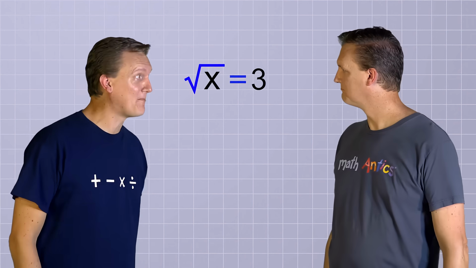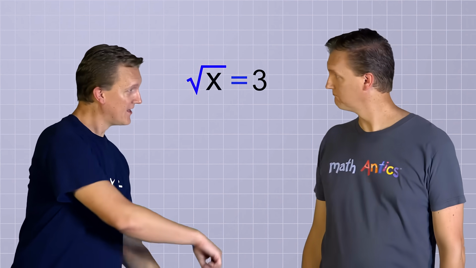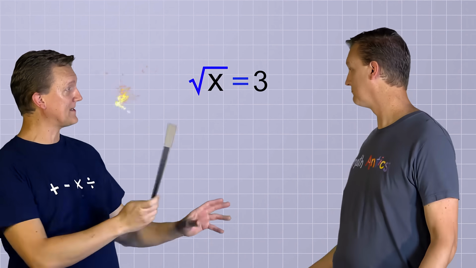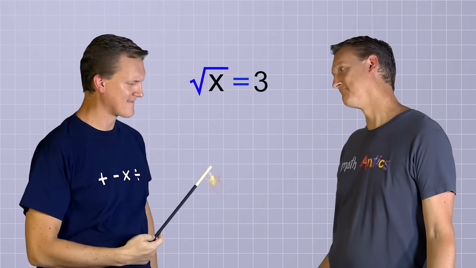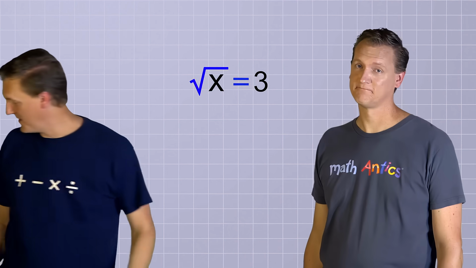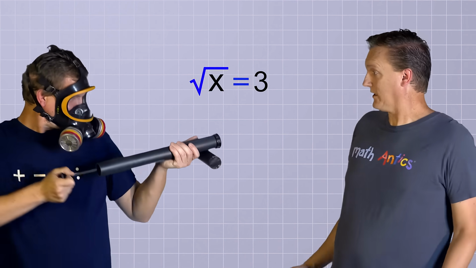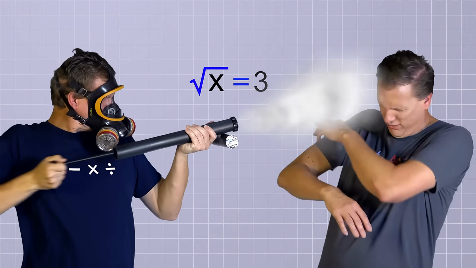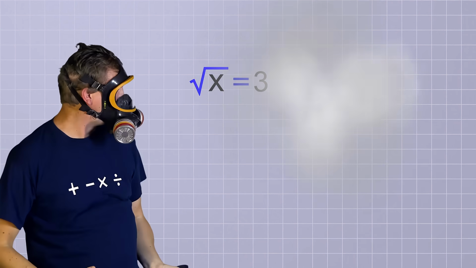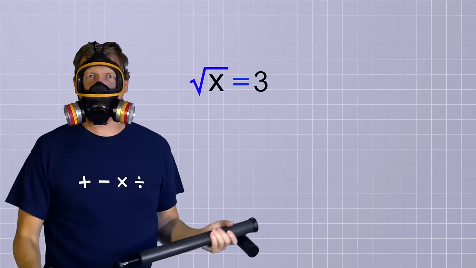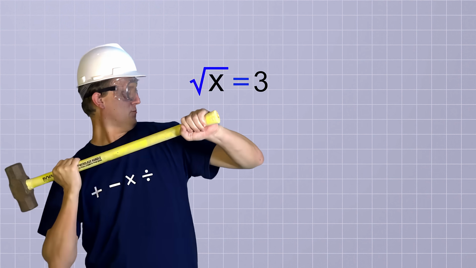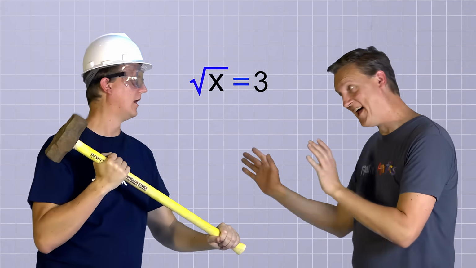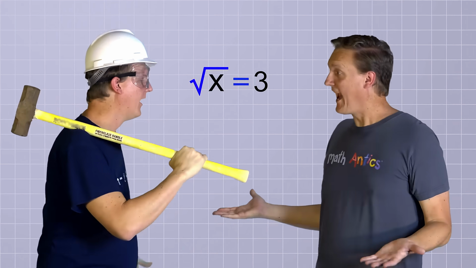Aha! Need to get rid of that pesky square root sign, do you? Let's see, I'll just use my magic wand and... that usually works. I know. This is gonna be harder than I thought. 1, 2, whoa, hold on now. That seems a bit extreme. And it won't even help.